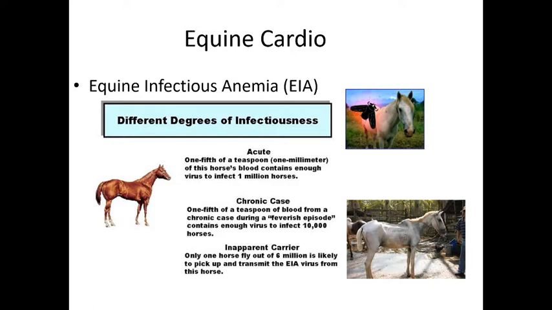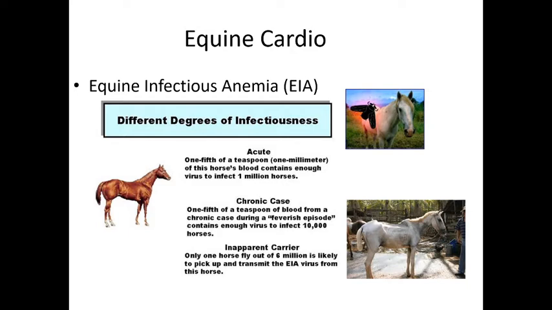Now, most of the time, these Coggins tests will come back negative, but we still need to test every year because we have new horses in the environment. We have flies moving from horse to horse, etc. So it's important to test. It's kind of like doing a heartworm test on a dog or a cat. We do want to test for equine infectious anemia yearly. So this is something you will commonly see.